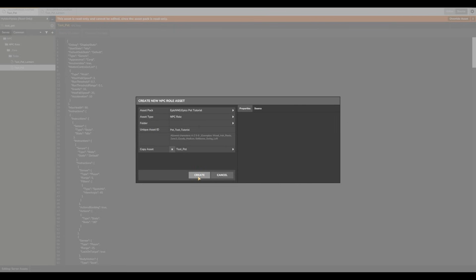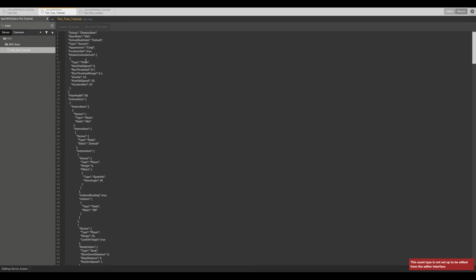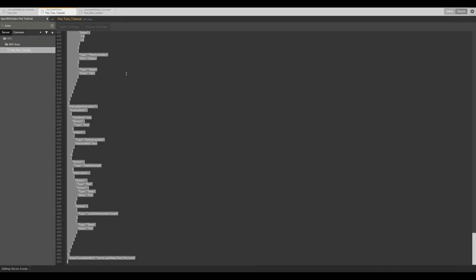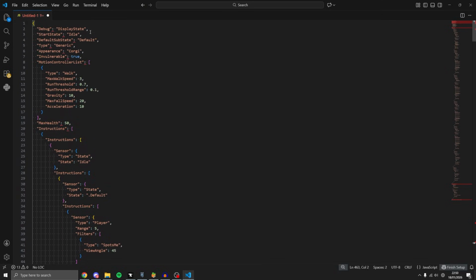Now that we've done that, we're going to hit create, and you'll see it's going to auto swap us back to our mod in the top left, which is what we want. And if I clear out the search bar and type in tutorial, our test asset is right here. Okay, so right now we're looking at JSON editing format. I would personally recommend, if you are going to do this, to load this into your own IDE like Visual Studio. But I understand if you don't understand Visual Studio, potentially that is not an option for you. So now that we're in here, it's just going to be much more simple.